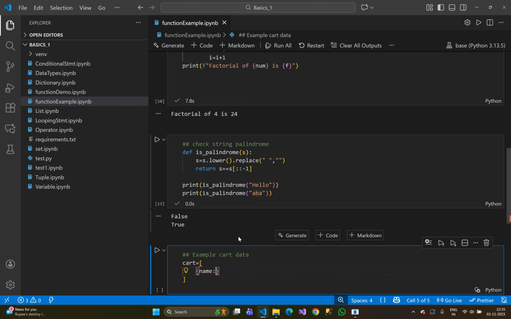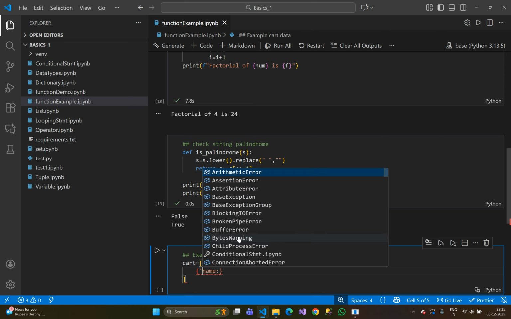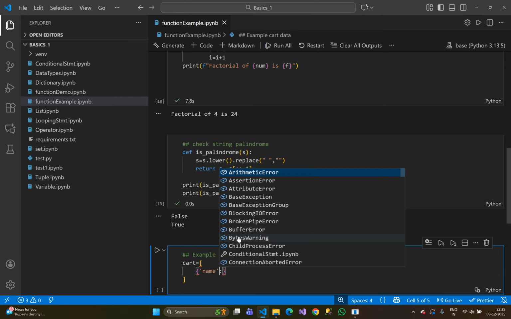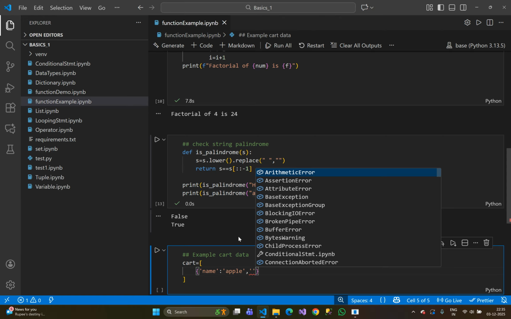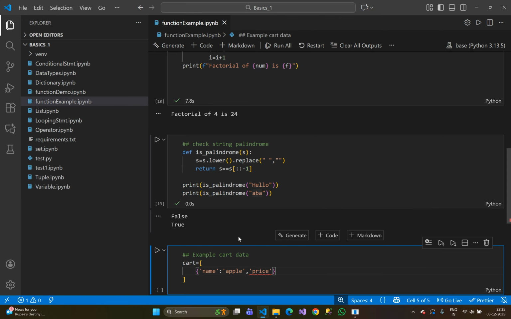Just make a dictionary, colon, name colon, just give apple like that, apple, and price colon 0.5 like that. Okay, and quantity, qty, quantity colon 4 like that.